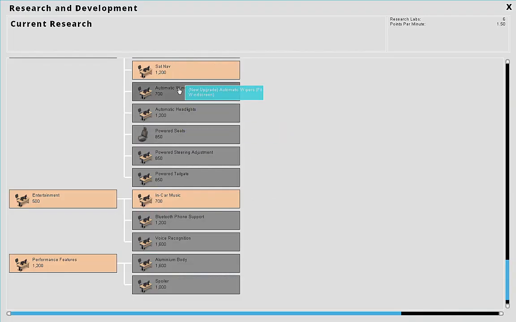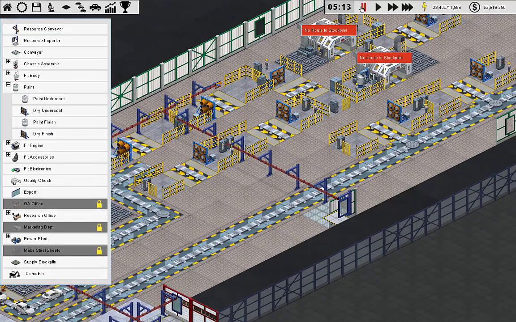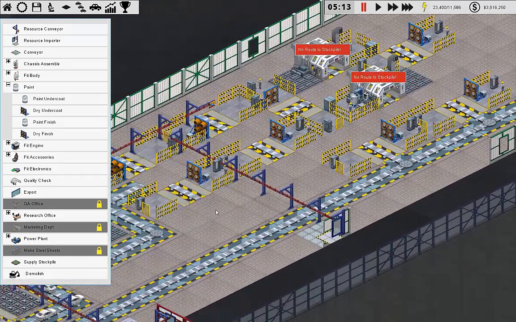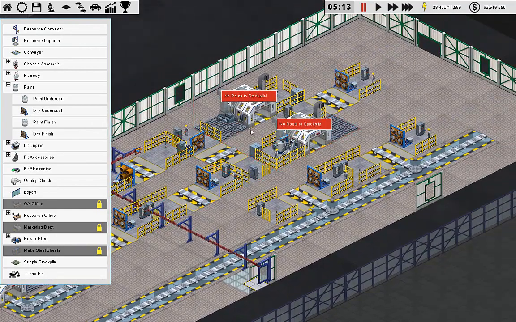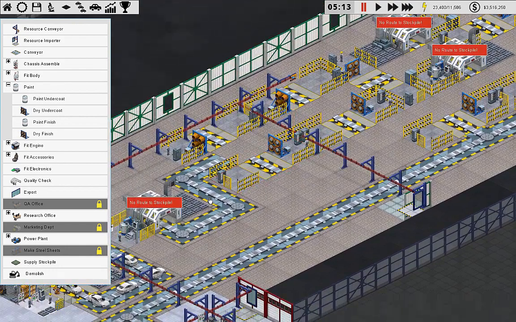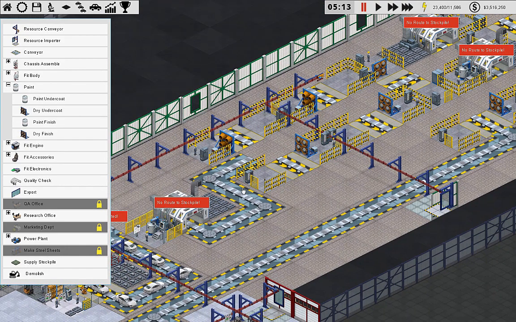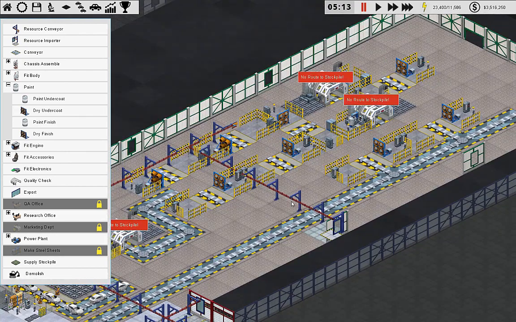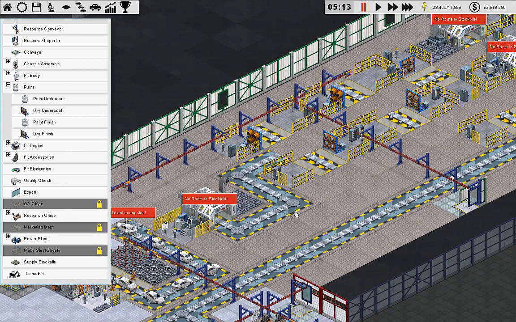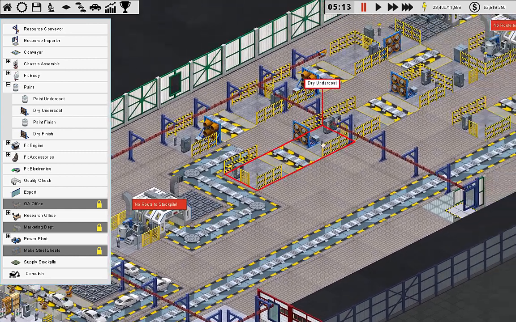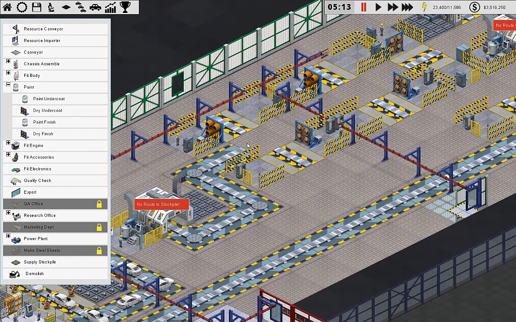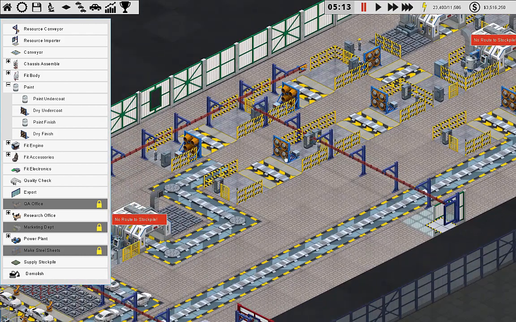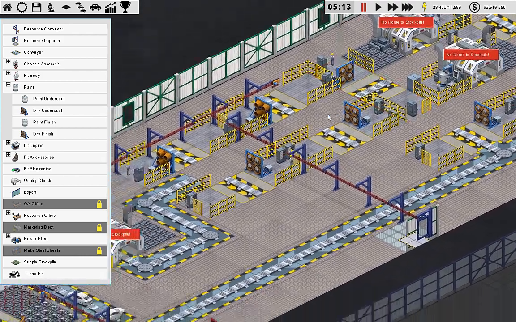Okay, sat nav is unlocked. I'm just gonna kind of go down the line. I'm actually gonna pause it because we're bleeding money right now because we're not actually pushing any cars through. Okay, so I gotta rethink this because these are coming out and these are gonna come up and wrap up and in. So that is an issue that we're gonna have to deal with here. Yeah, this is just not enough space to do a whole lot in. Let's see. I could forego this and have the dryers go in each side here. And that would give me this space. And then the dryers would all come out. So that would give me two, but it would eliminate this one.